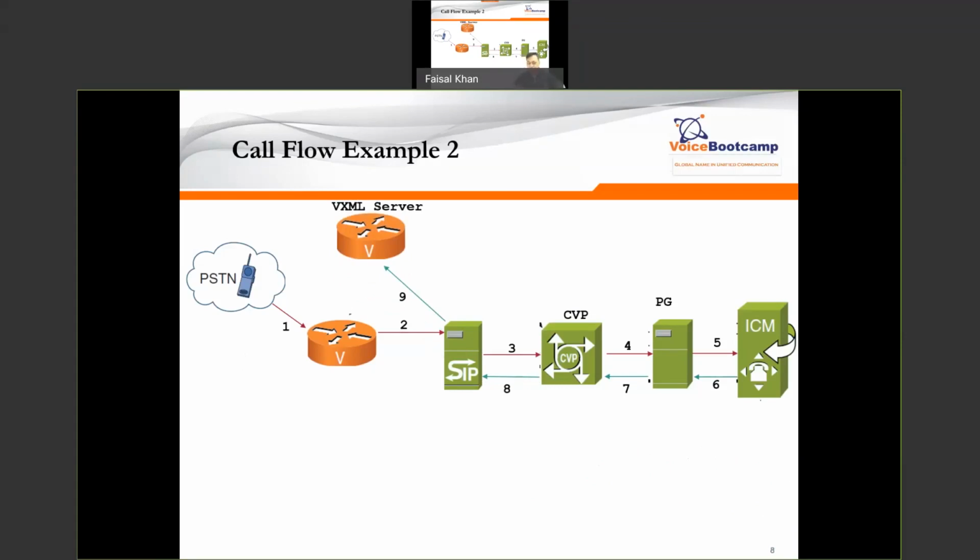Now, VXML gateway rather. This slide is slightly old because before we used to use a Cisco router as a VXML gateway. Today we use the VVB server, our virtualized voice browser. But at the end of the day, functionality is the same. So let's just pretend that that is a VVB server. The VVB server will then establish connectivity to the media server. Step number 10, instruction goes back to CVP saying, what do I do next? CVP again goes back to ICM via the PG, saying, what do I do next?